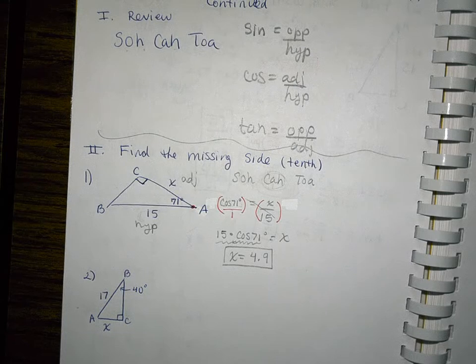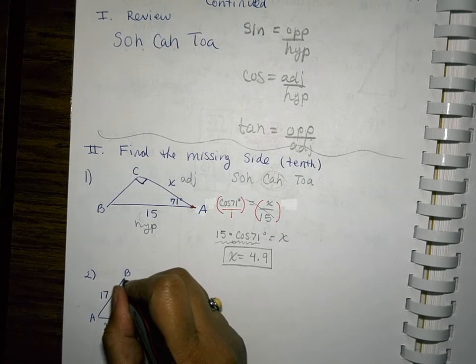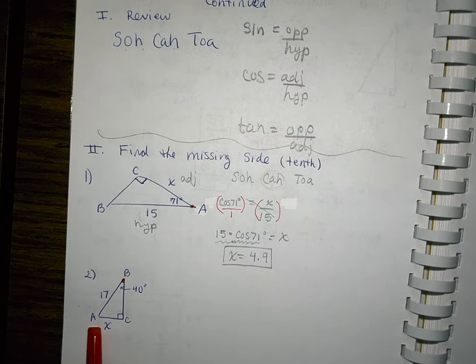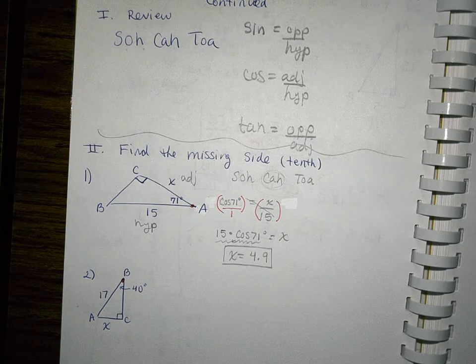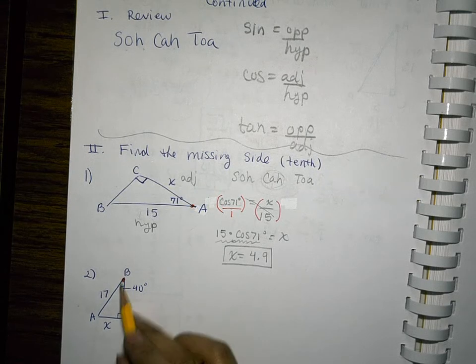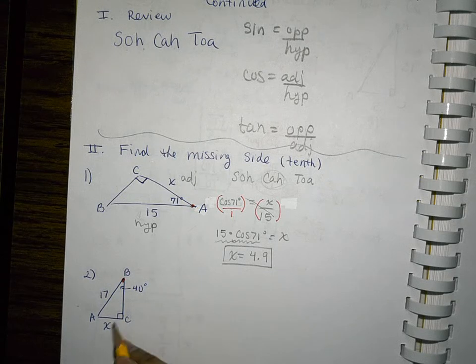Okay, so what do we do? You put your marking at the angle that's given. Since 40 is the angle that's given, I'm going to put my red pen mark there. Technically, you do know angle A as well, it's 50, and if you wanted to use that one instead, you can. Your work will look different from mine initially, but in the end, we'd end up with the same answer. So I label everything in reference to the 40. What is x in reference to the 40? Opposite or adjacent? Correct, it is opposite.